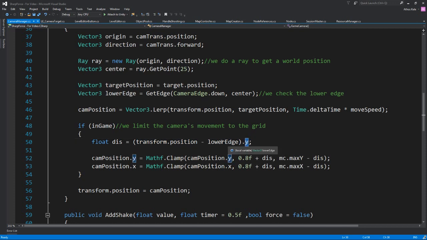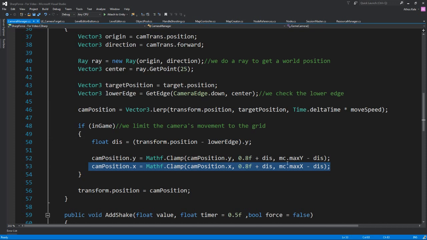So what we are doing is we find the difference between our own transform position and the lower edge's y. Now we do a Mathf.Clamp on the y, on 0.8 plus the distance and whatever we have as the maximum y of our own map minus the distance from transform position minus the lower edge.